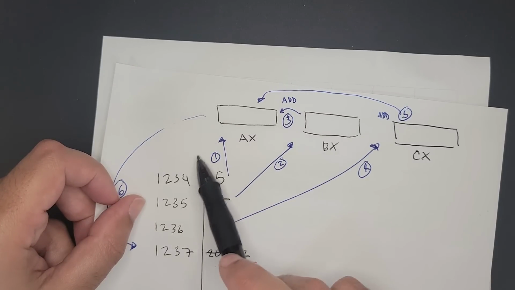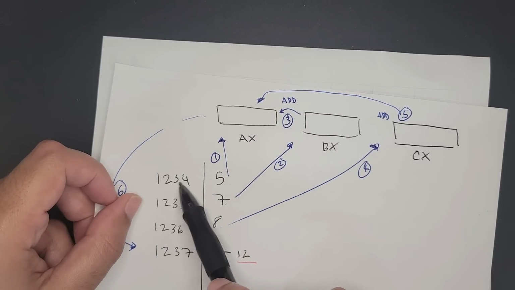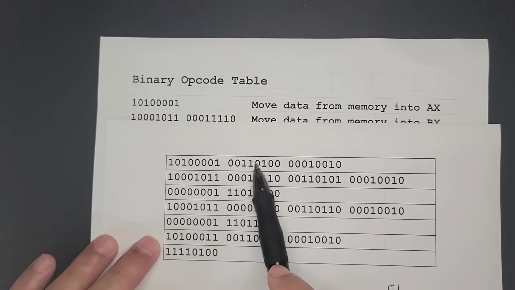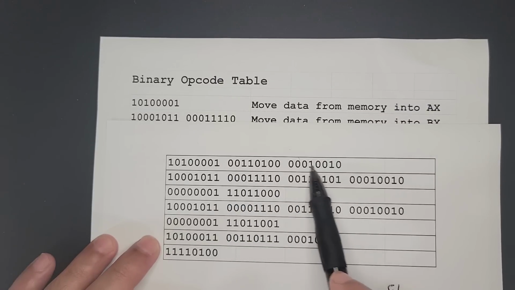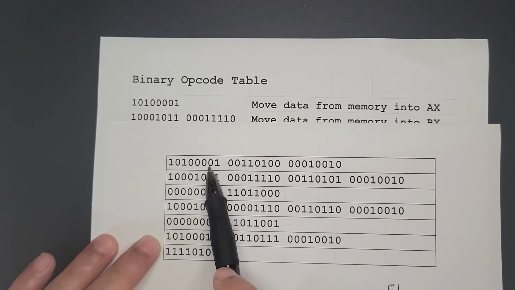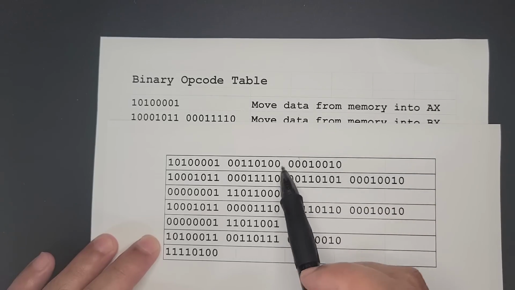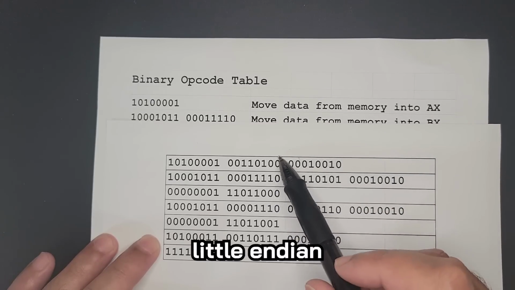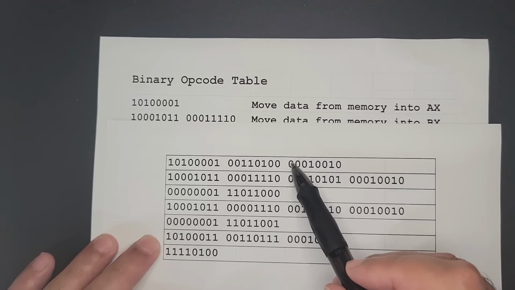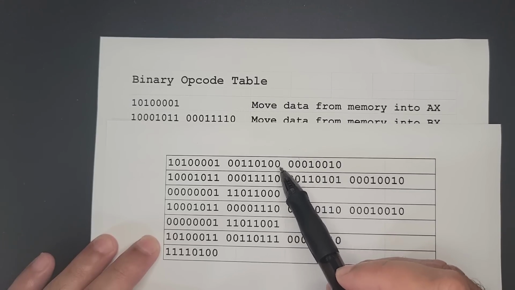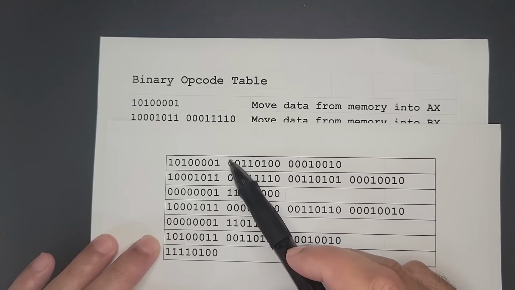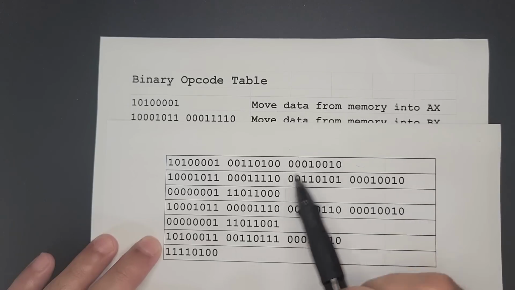And what we need to provide the CPU is just the address that we're talking about. And we can see that we have 2 bytes here that follow it. And this is pretty much that memory address. So we're moving to AX the value from this memory address. And there's one slight complication here. There's a format called little endian, which basically flips the bytes. So this is actually the most significant byte, which looks ridiculous. And this is the least significant byte. So this guy really follows this guy. And it's just an architecture thing.